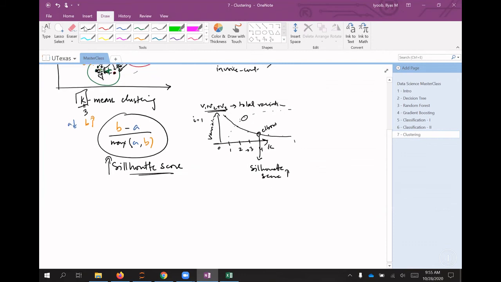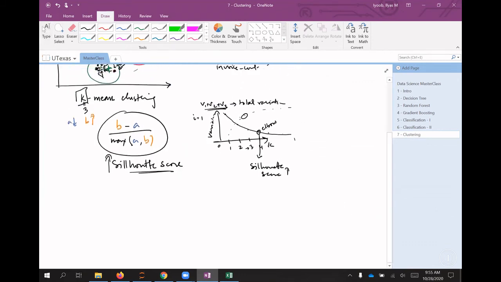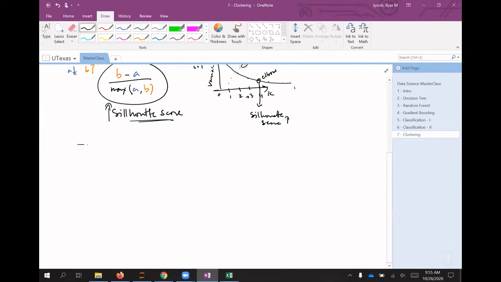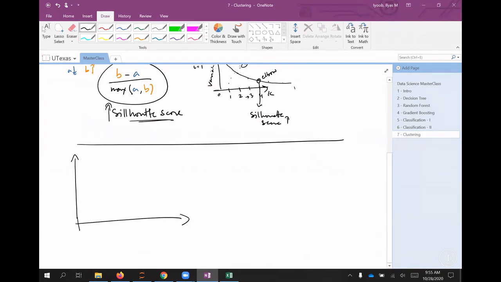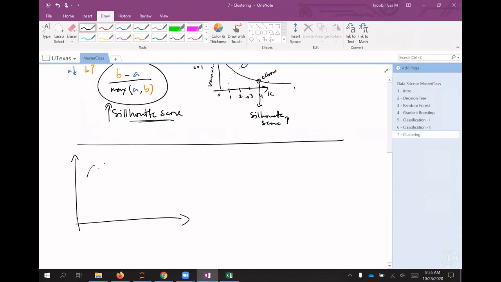But here's a different way of doing it. I'm going to draw the same plot again. We had a few points up here, and we have some here, and then some here, right?